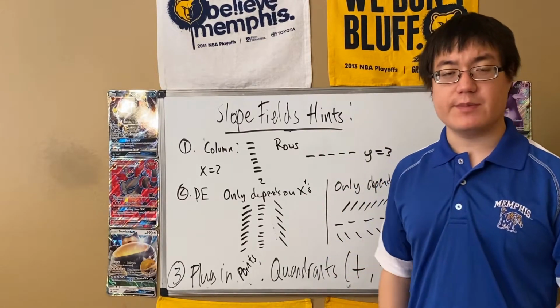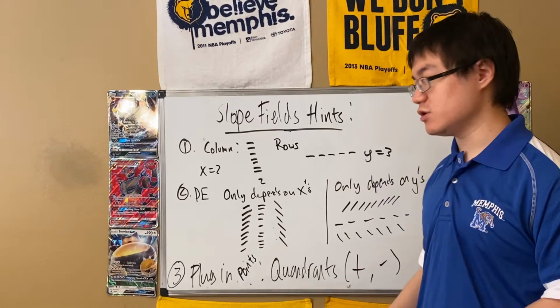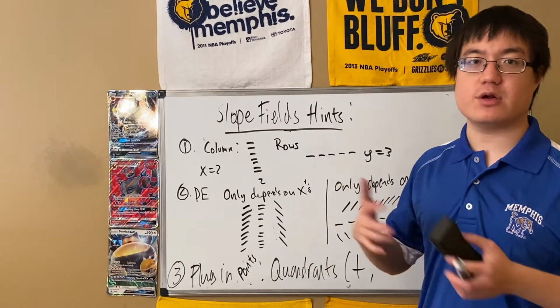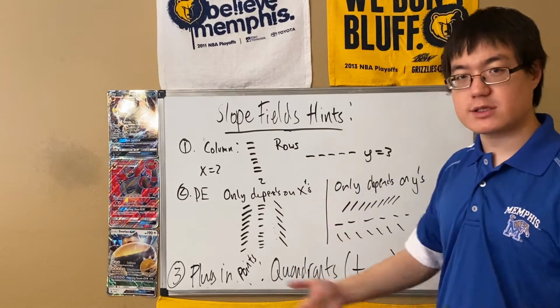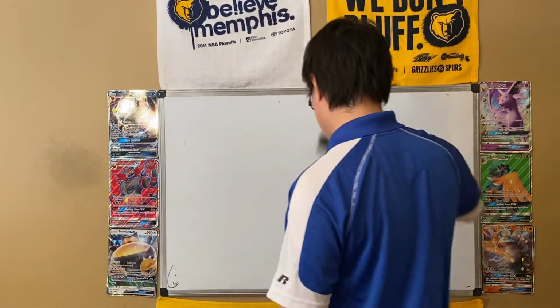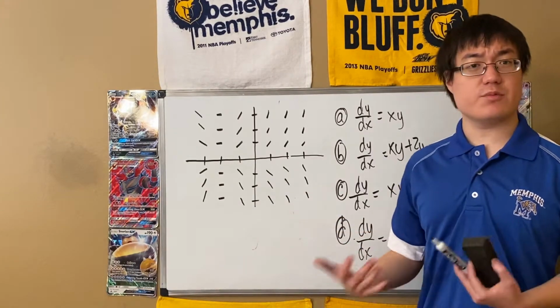This is going to be a process of elimination, and for every single one, because I don't want to waste time drawing these pictures, or waste your time because they're pretty precise, I'm going to cut the video and we're just going to do each one individually. So let's start with the first one. Let me erase this. This is going to be our first slope field multiple choice question.